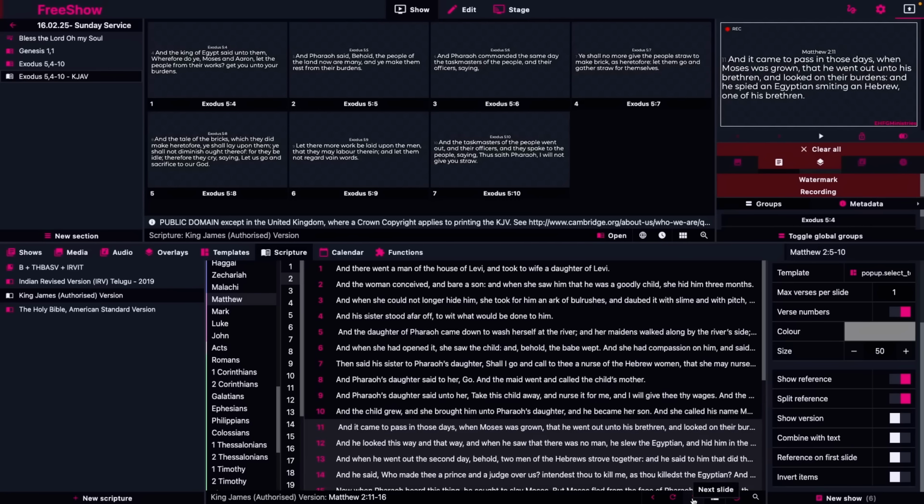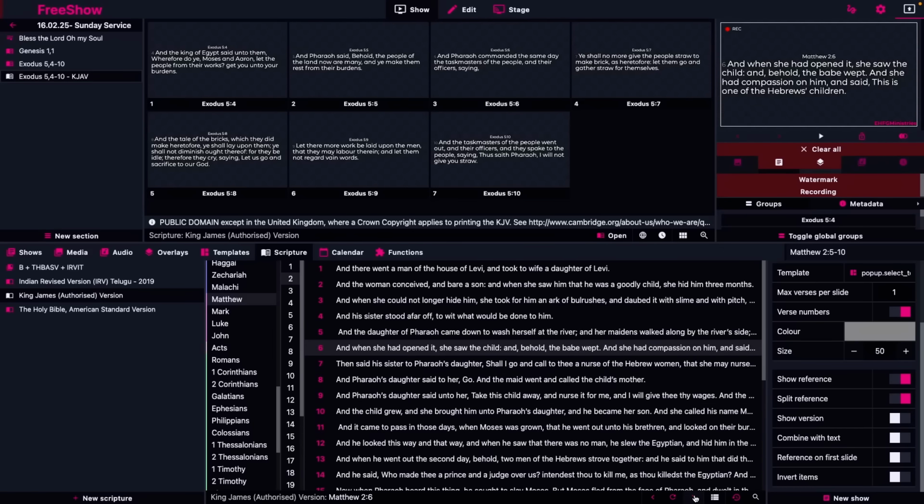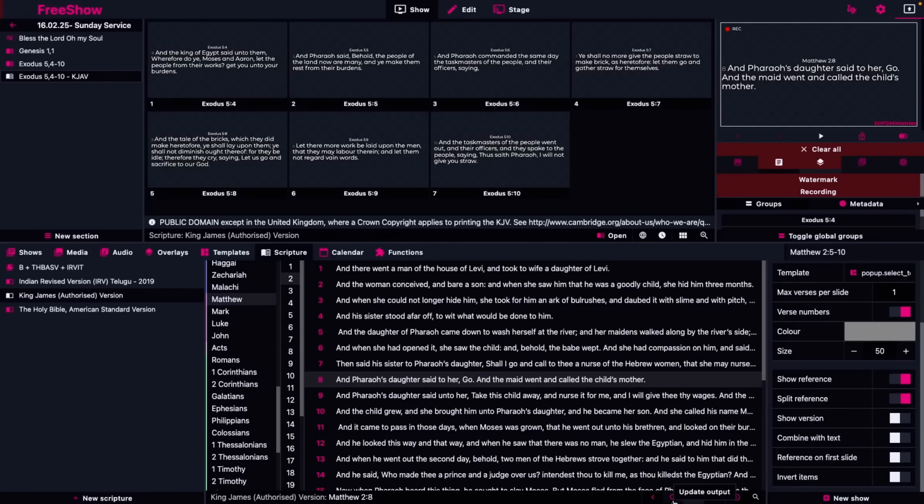You can see it goes like that. Fifth one, sixth one, seventh one, it will show you directly. You don't need to worry about adding to the show and presenting. If anything goes wrong, or maybe you forgot, or they are immediately saying some verses, you can do it like this.